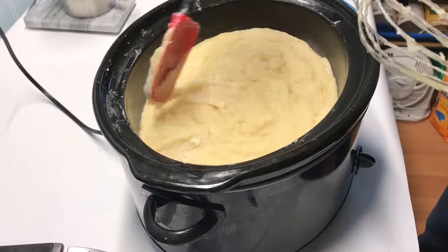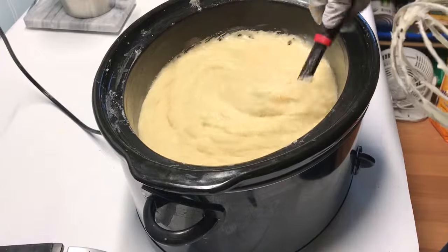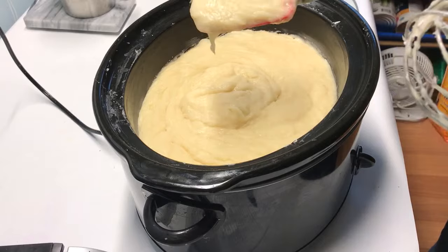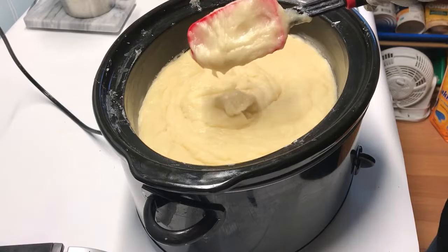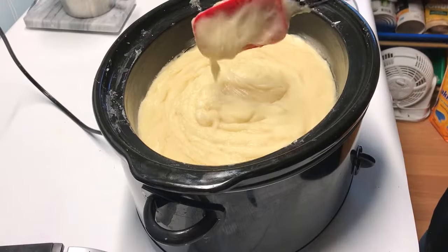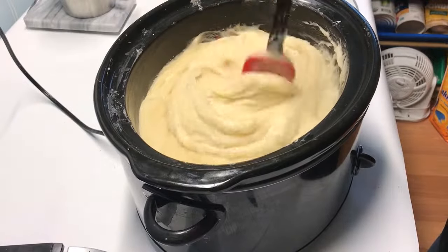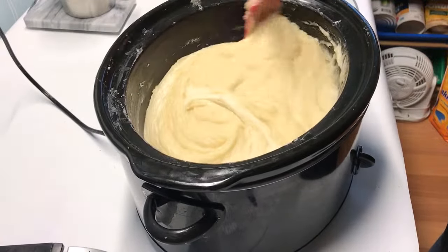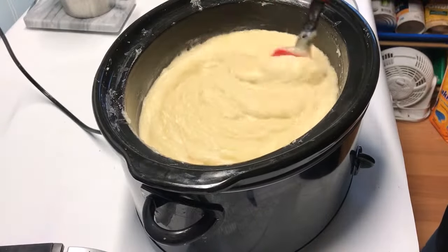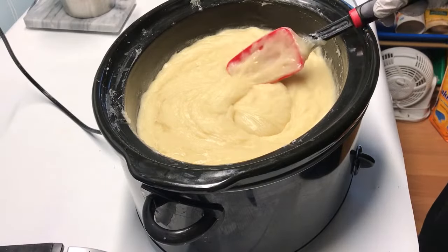So this is looking like what my soap batter looks like when it's done. It's very Vaseline-y, and then it gets opaque once it starts to dry on the outer edge. So we'll have to get this mixed up with our additive next. We'll be adding our color, and then once the temperature goes down a little bit, we'll be adding our fragrance oil of black raspberry vanilla.